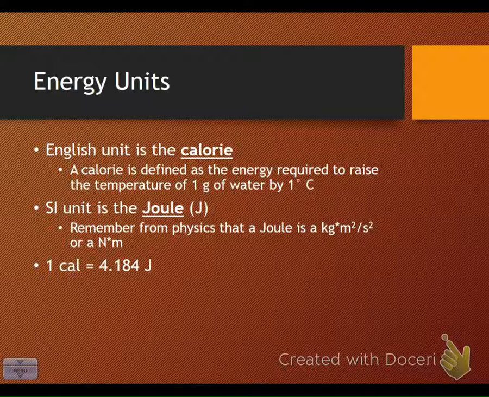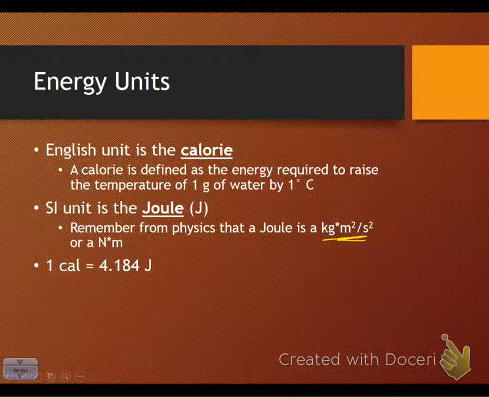When we talk about energy, the units, just real briefly, are either the calorie or the joule. The joule is the SI unit. That's the one we'll be using in class this year. It comes from a derived unit. You can see here, if you take that kinetic energy formula I gave you earlier, it was 1/2 mv squared. So v, meters per second velocity. If you take that and square it, you get meters squared over second squared. And then, of course, mass is kilograms. And we make that derived unit into something a little smaller called the joule.